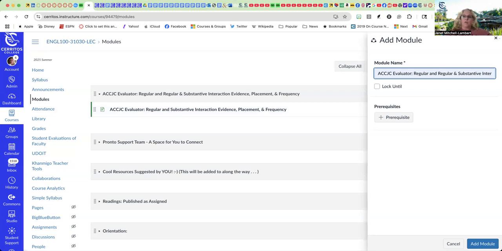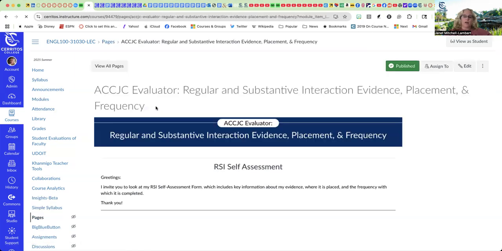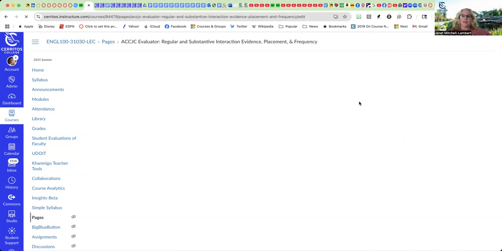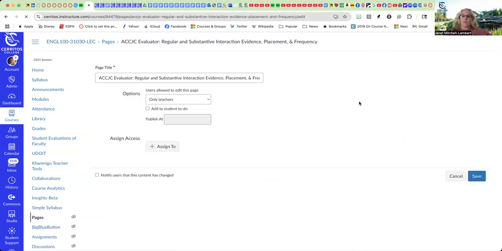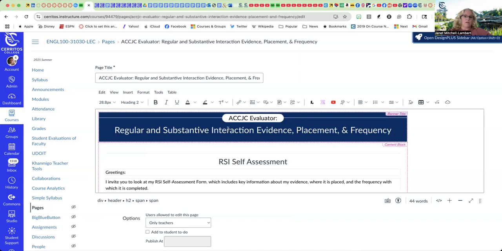Okay, so now you also need to add a page, create a page. We have the page here already. It will be published. And again, the wording is going to be in our Canvas course. It's a very simple message here because the ACC-JC evaluators are coming in to check your form, trying to find what they are looking for.